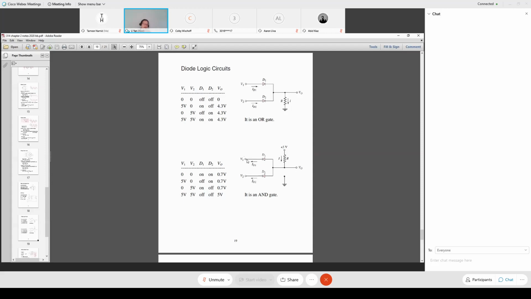This is 5 volts, this is 5 volts, so diode 1 is off. This is 5 volts, here is 5 volts, so diode 2 is off. When both diodes are off, nothing from the left-hand side propagates to the output. So basically, you break this part. So what's the output voltage? The output voltage is tied just to the plus 5 volts. So this circuitry performs as an AND gate. This will be the example. We use diodes to implement the basic logical gates.